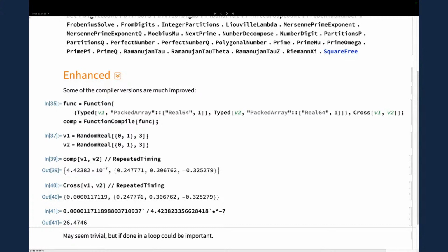You might say, well, this is pretty quick anyway, but if you're doing these things in a loop or something, having this sort of speed acceleration is pretty important. And it's able to do this because it's optimizing and using some nicer functionality to optimize the case where there's only two vectors. So this cross product is very general, but the compiled one is optimized for this particular case, which is probably an important case. One of the things we're looking at now is having a smooth workflow to be able to re-implement or deviate the built-in function to use a compiled version when that's available.